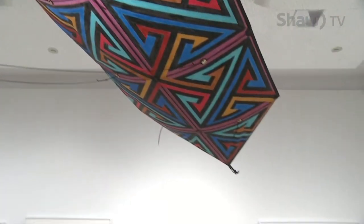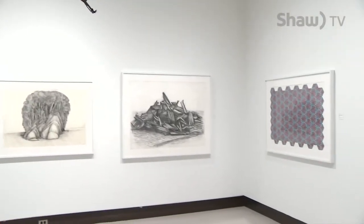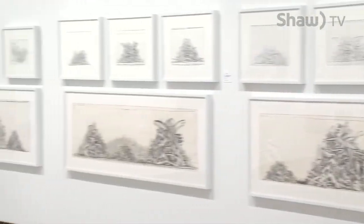It's ten years worth of work, basically from about 2004 to 2014, roughly, with a few of the kites being a little older than that. There are about four or five different types of work: collage, collage gouache paintings on paper, acrylic paintings on canvas, and charcoal drawings on paper. It's a wide variety of work, which is not really the case in a lot of exhibitions.